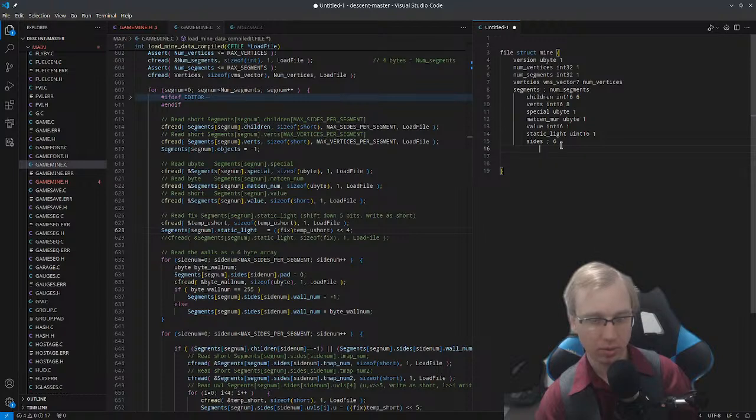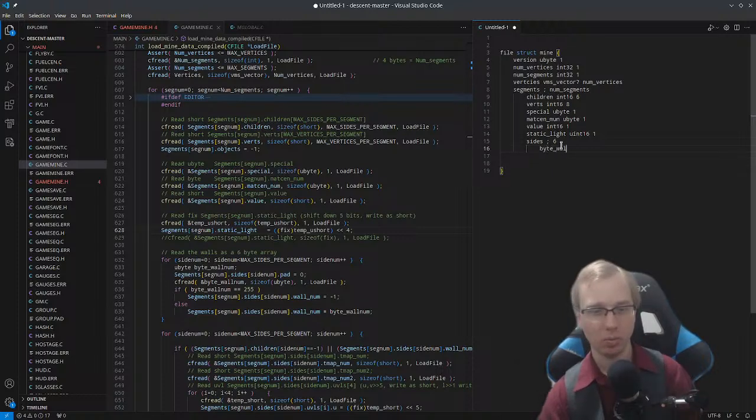And these are just, what are they? Byte wall num, and they are bytes, as expected. And there's one of them per side.